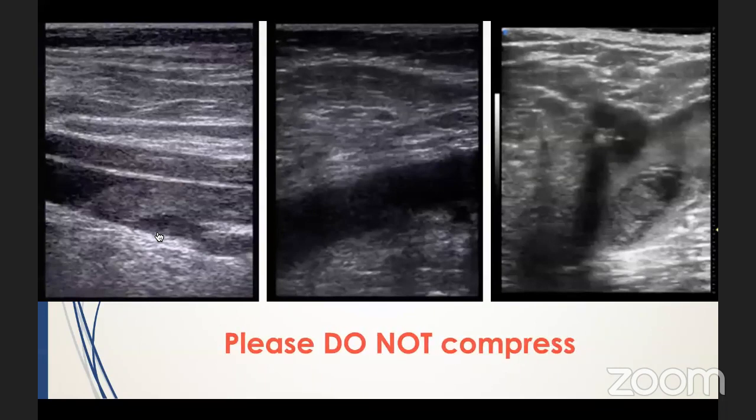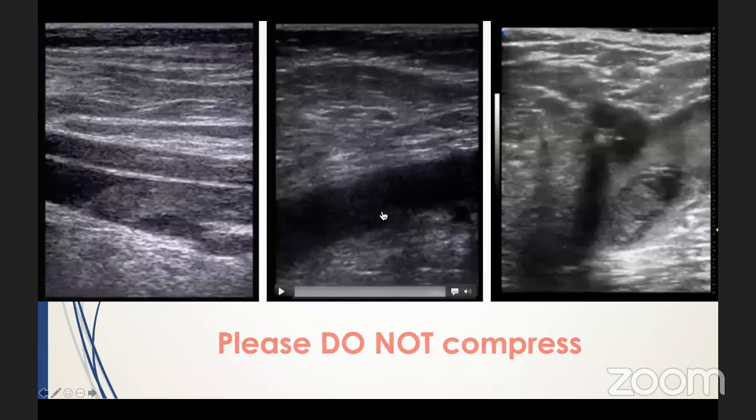Do not use the compressibility technique. It's more than enough to rely on B mode. It's quite clear here. If you notice here, the thrombus, you can tell. If you want to apply, like the gentleman here, just apply the color mode to make sure that the thrombus is there. That's more than enough. There is no need to take risks and expose patients to other consequences.